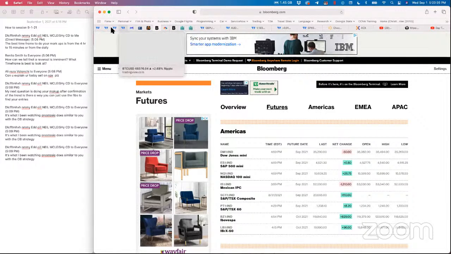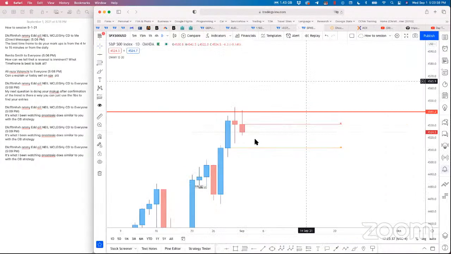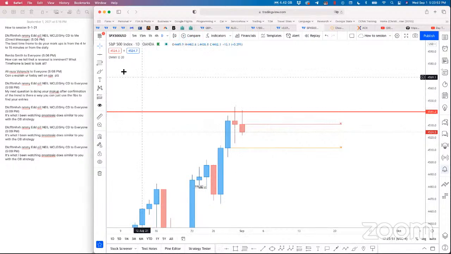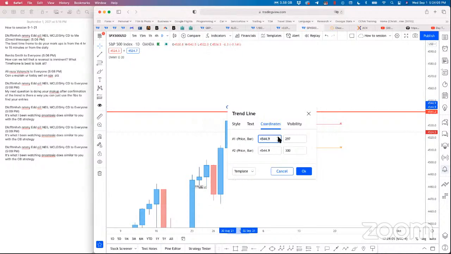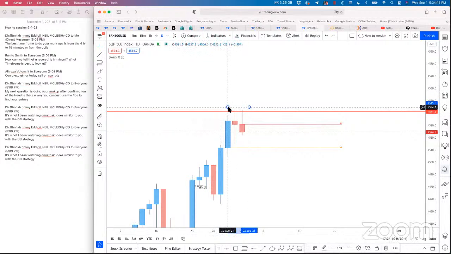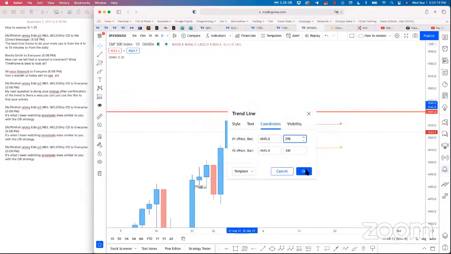But the futures were up at the time of day that we entered the market, but we were near a high. When you see the futures up near a high and have already rejected, you need to be asking yourself, if we are going to stay high, do we break the high of the day? That's right here. The high of the day is 45 flat. So that's the first thing you need to know.